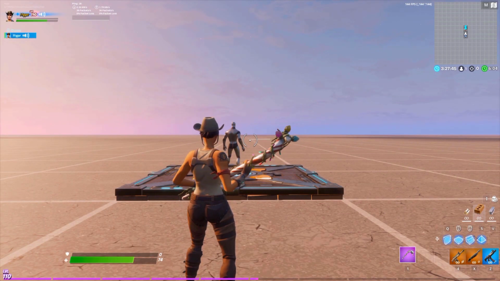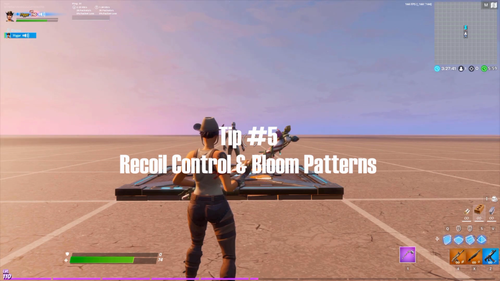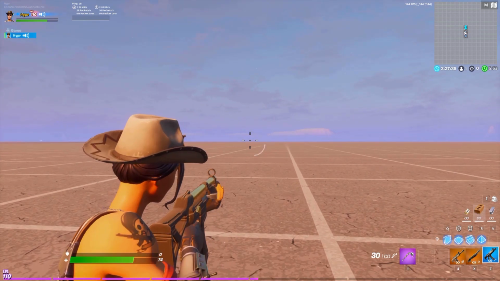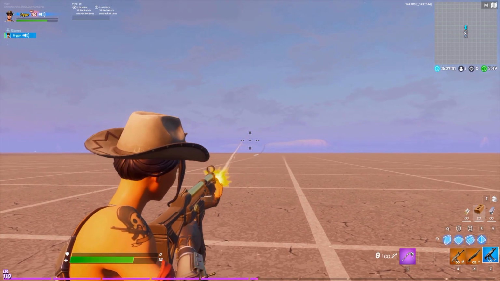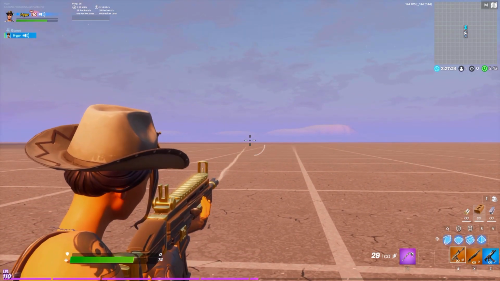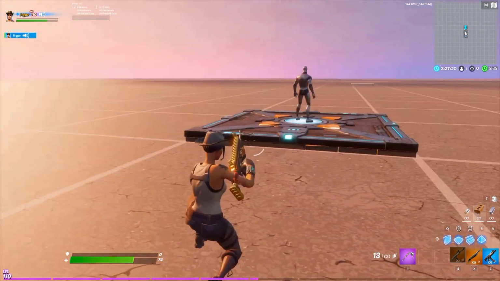Okay, so for the 5th tip, I want to talk about recoil control and bloom patterns. If you're not sure what recoil is, it's the kickback that your gun has from shooting. If I aim my gun at the horizon, you'll see that my crosshair slowly moves up past the horizon, and same with the SCAR, you aim it at the horizon here, and the crosshair slowly moves up and up and up the more you shoot.